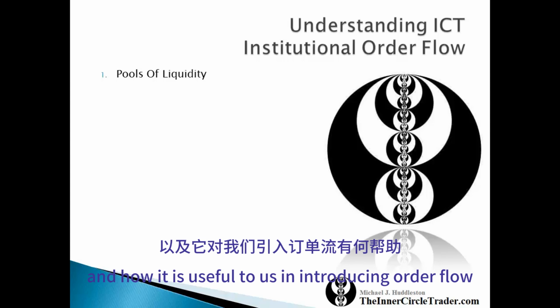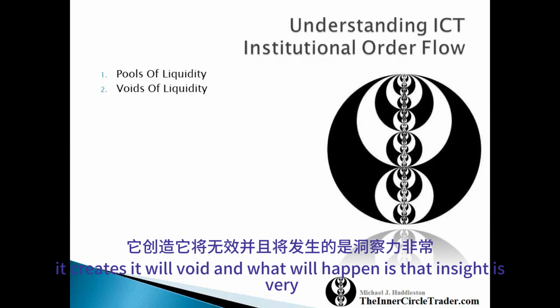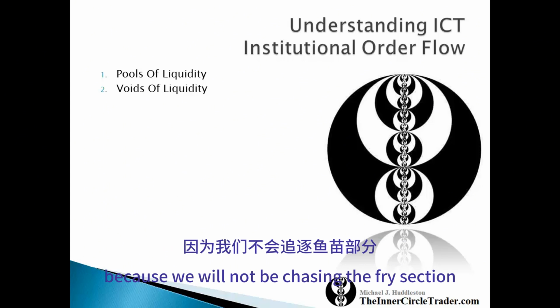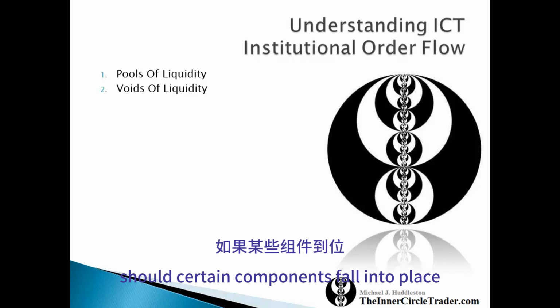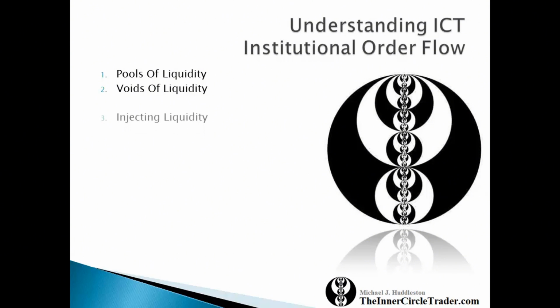in institutional order flow. And we're going to talk about voids of liquidity. Okay, when price action is very thin, it creates a liquidity void, and what will happen is that insight is very, very useful to us, especially if we have a directional premise, because we will not be chasing that price action, but we will be utilizing it to frame a future trade should certain components fall into place, and we'll discuss that second in this series installment.